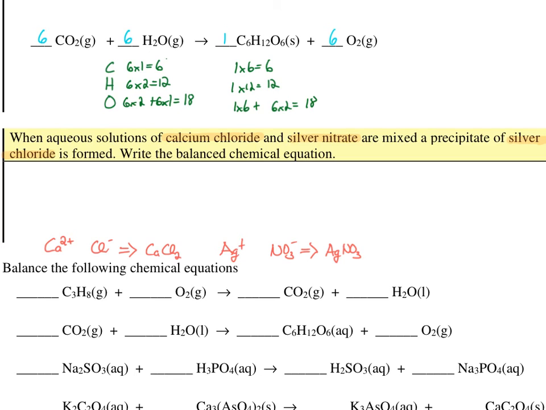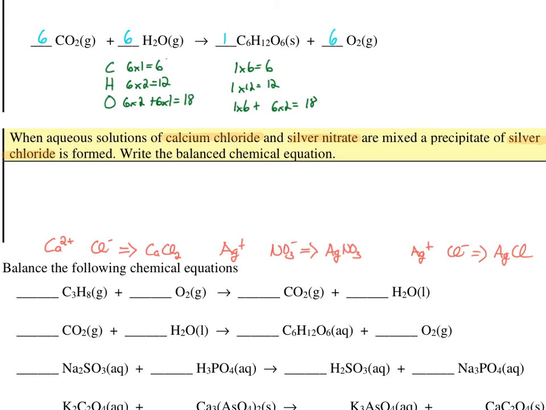And silver nitrate. We know the charge of the nitrate ion is -1. Therefore, the charge on silver is +1. Plus, we know silver is always going to have a +1 charge. So this is our formula of silver nitrate. By similar considerations, we can get the formula of silver chloride, and we can predict what the remaining product is.